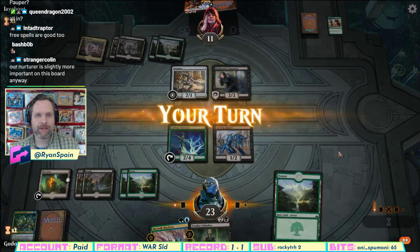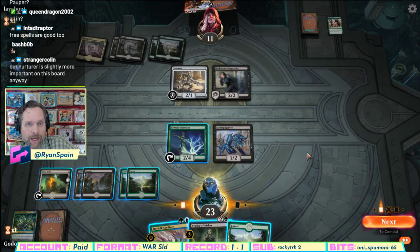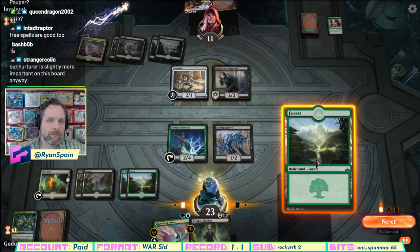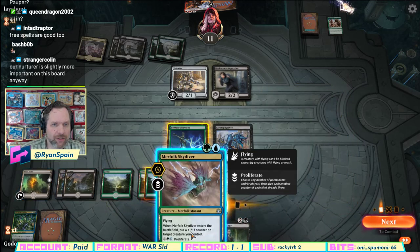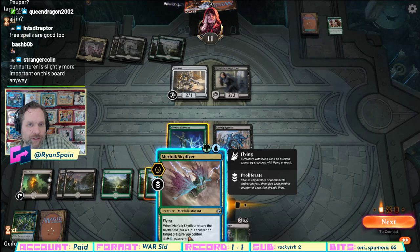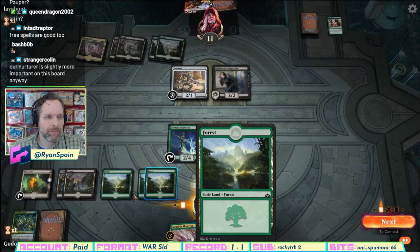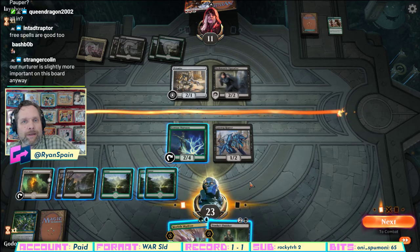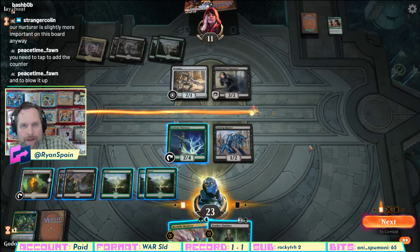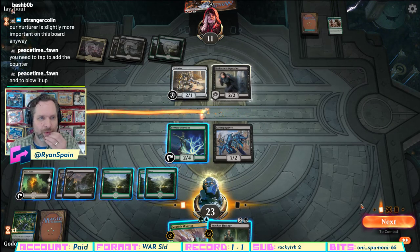Understandable. That was proving to be a pain, but now all of their known removal is gone, and we get to Skydiver. We might want to take out the twos before we do that, actually. Forest, Blast Zone, kill the twos, and then drop our two on the subsequent turn. I was glad. If they saw the Nurturer and the Skydiver in our hand, they might take out the Nurturer. But we can put another counter and blow it up and get in. I like that play. We can even wait on it, right?